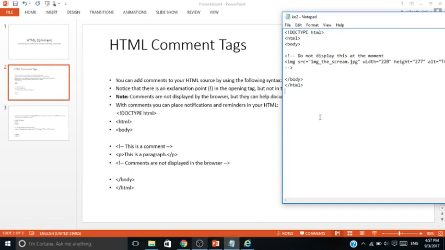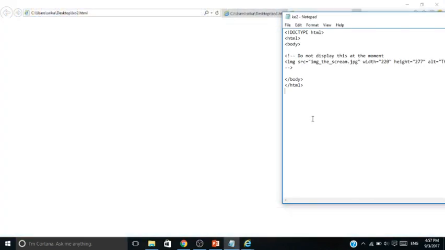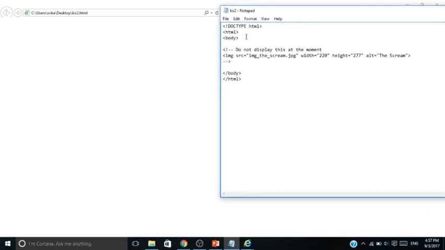Okay, now I'm going to use a different source code, and this time nothing will appear. This is a web page I just created, but nothing is in there because the only thing I have is the exclamation point, which means nobody could see what I'm talking about.